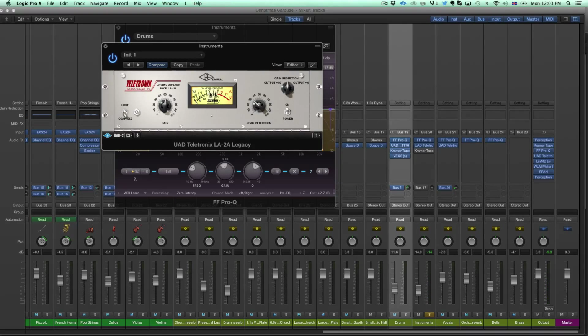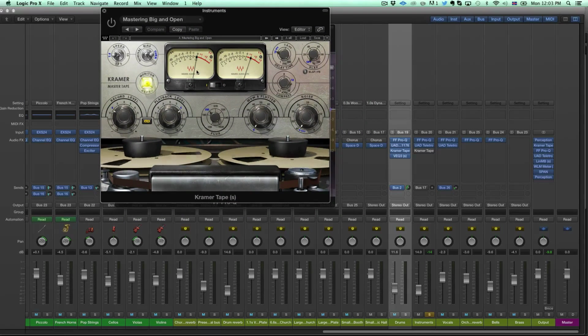Just constantly compressing around 2, maybe going up until 3. But I just really like the sound that it gives, and it kind of glues that instrument section together. And then at the end, we have the Kramer tape, which I really like using. And I'm driving it over here, which adds a little distortion or a little analog tape warmth or whatever you want to call it.